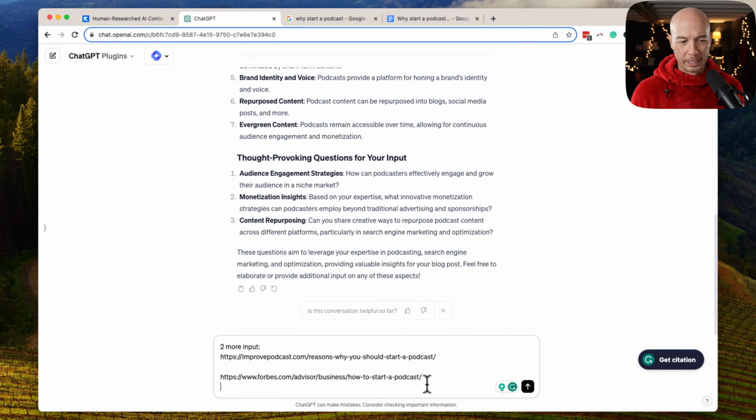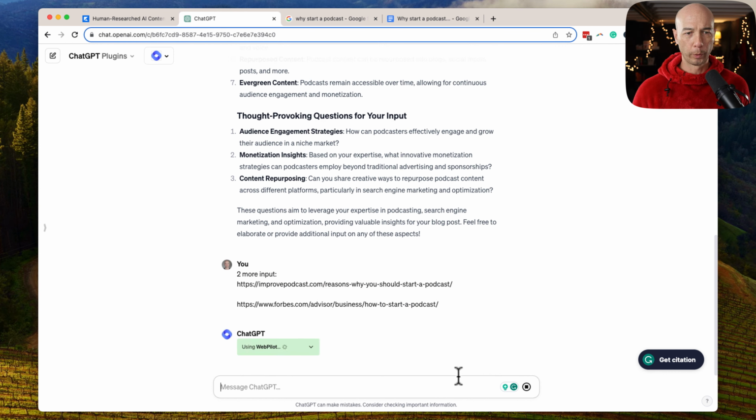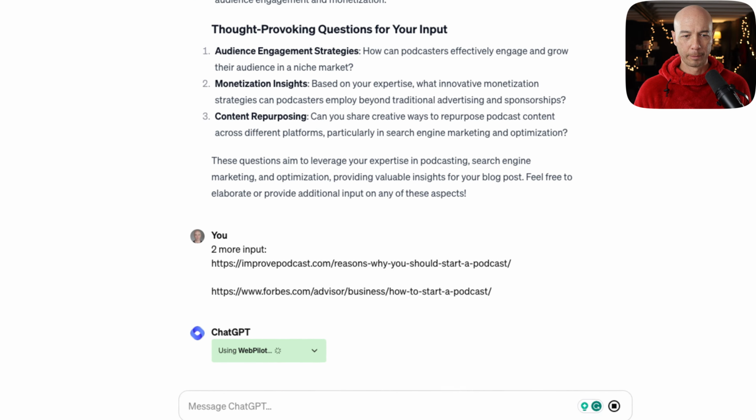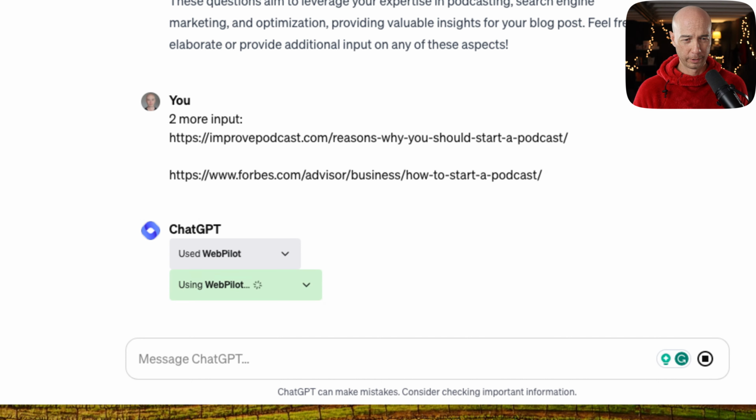We're going to put in two more pieces of input here, two more URLs, and probably what we should see is WebPilot going to fetch the content. I'm going to zoom in, going to fetch the content of the first article, and then it'll probably do the next article as well. Fingers crossed if this works how it's supposed to. So it grabbed the first one, it went to go grab the next one, and having this ability to put in the specific URLs, the specific source data, is really a game changer.